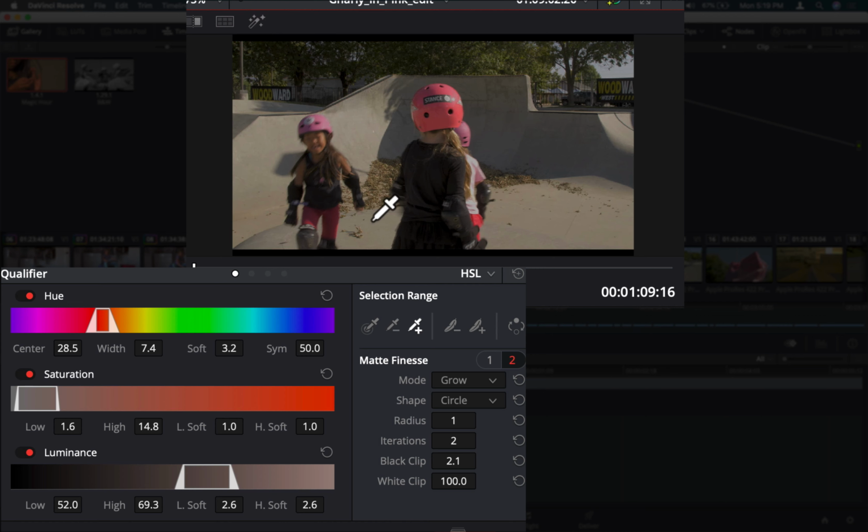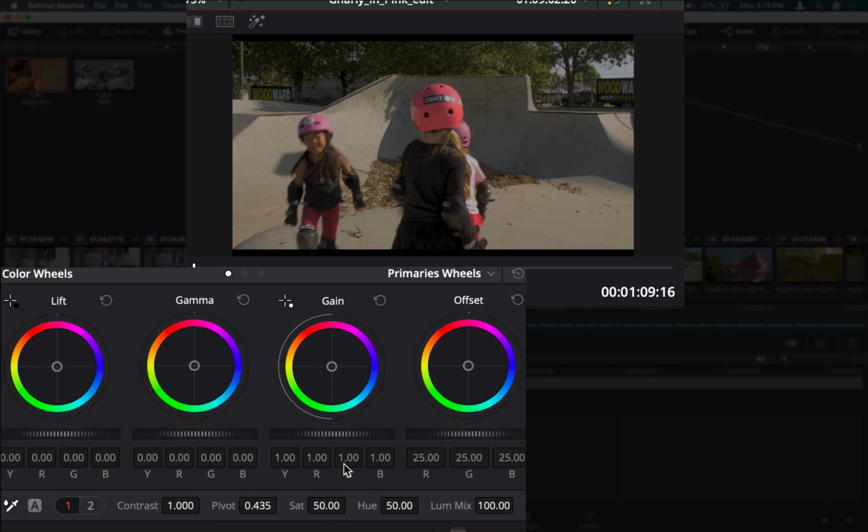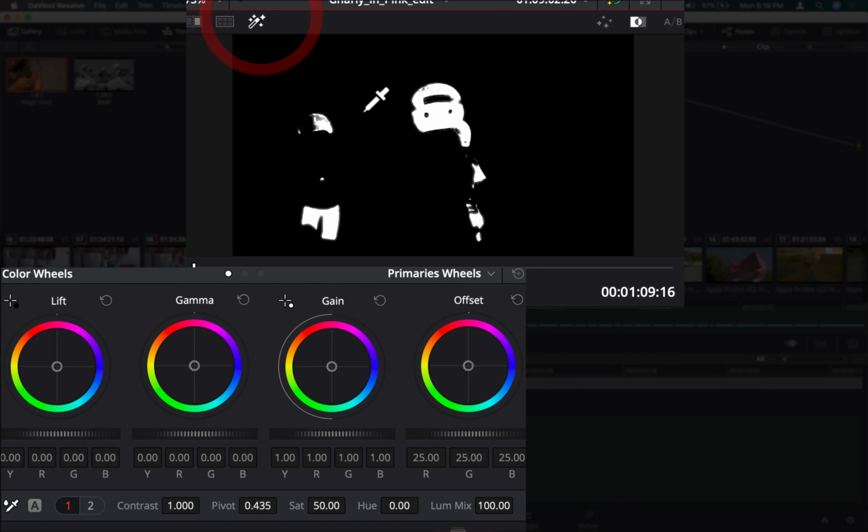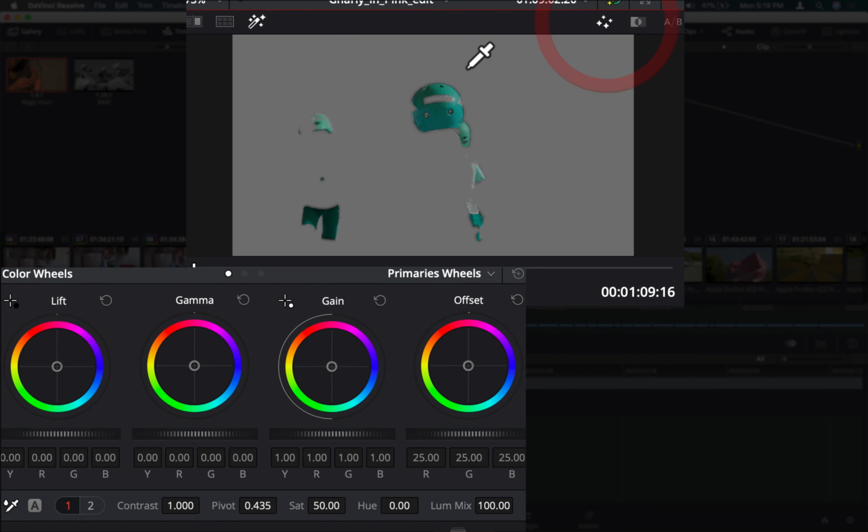Now that I've got my selection, I can actually make an adjustment. I'm going to do something very obvious. I'm going to go into the hue and roll it to the left till it's all the way down at 0. You can see that we've only affected the parts of the image that were highlighted white. Or if I jump over into this regular highlight mode, that is in color, or what's not in that gray part.